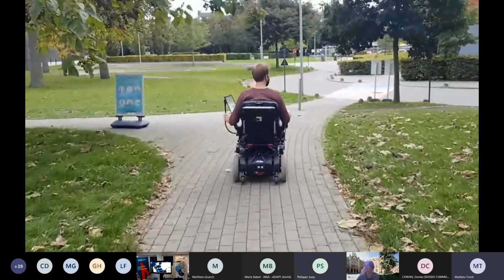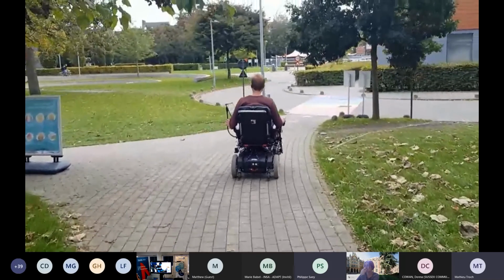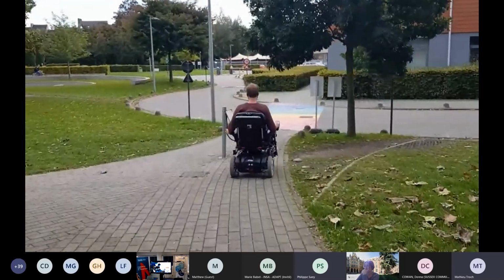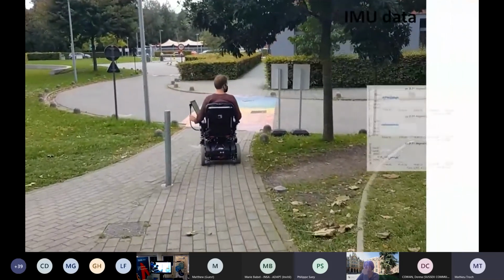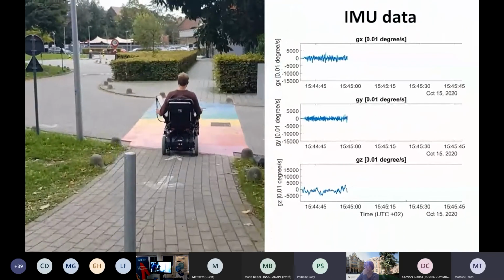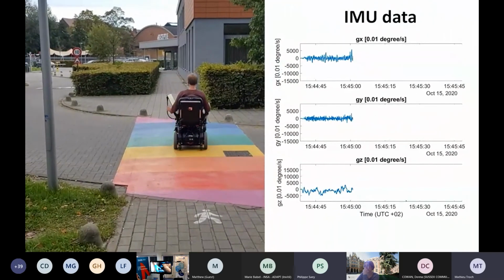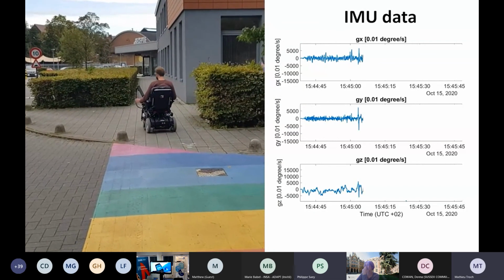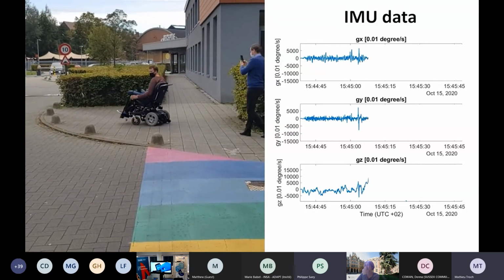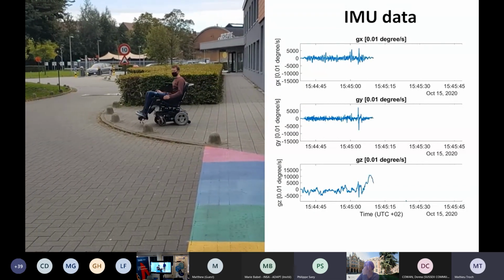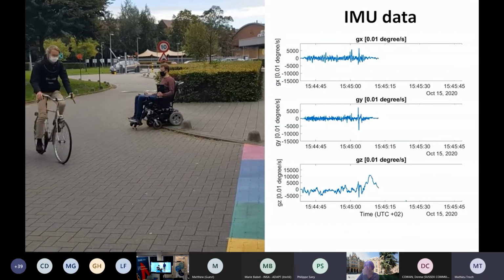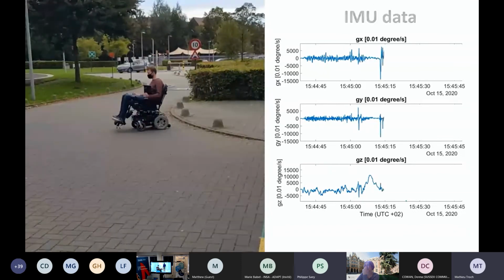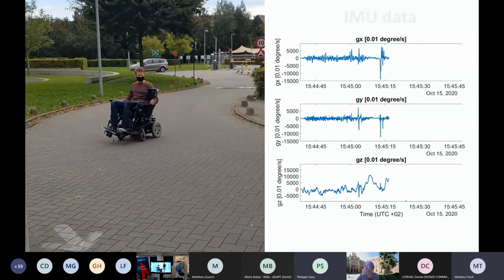You will not hear a lot of sounds. The obstacle alerting system is active, but there's not much around him. You will see him crossing the street. We open a split window, and you will see that he takes a turn afterwards. And when he goes off the curb, you will see bikes passing and a car coming, but he survived. And there you see the IMU detecting a very heavy curb.